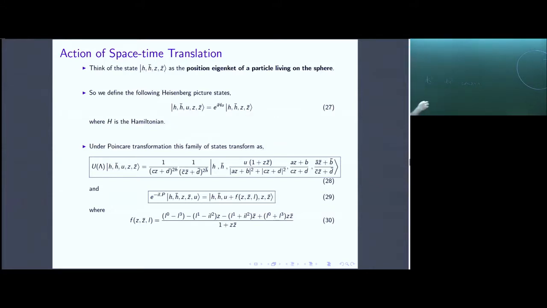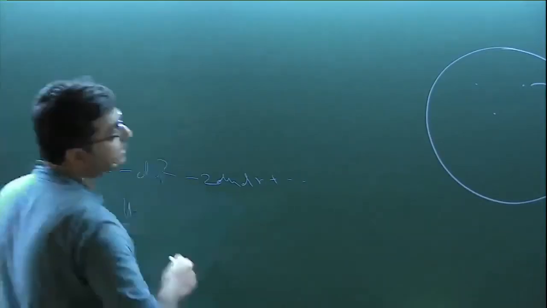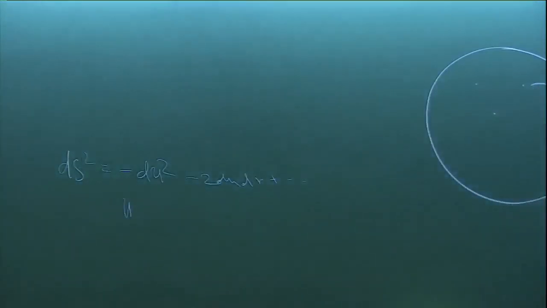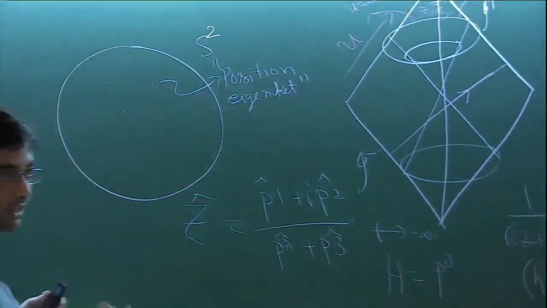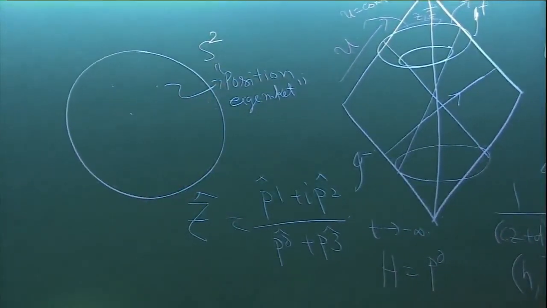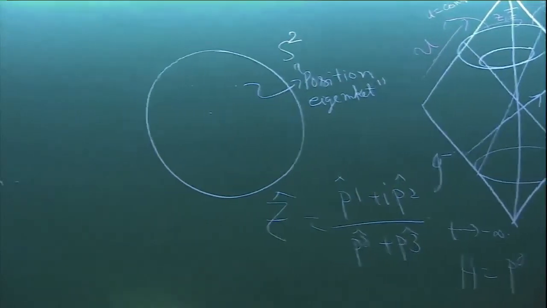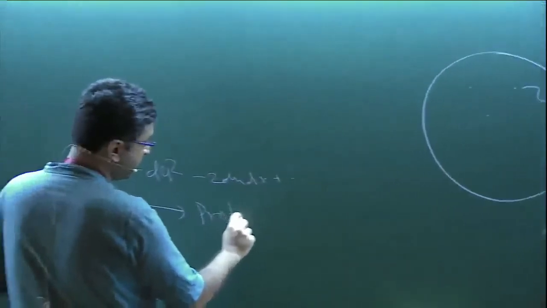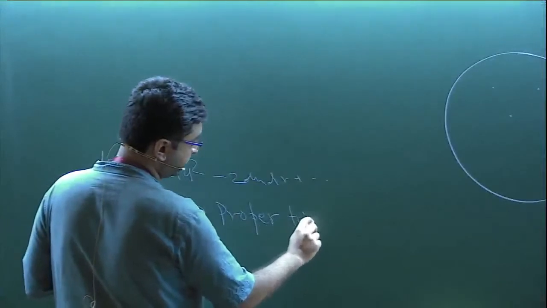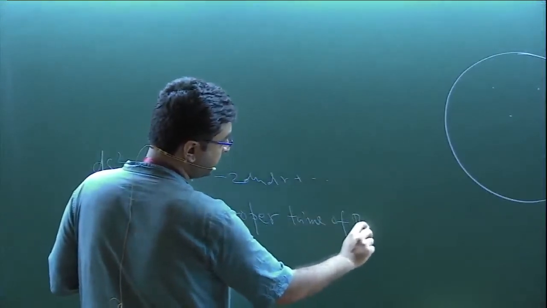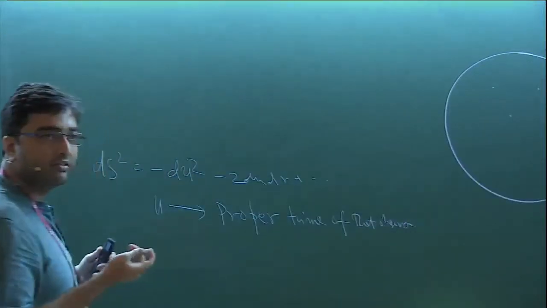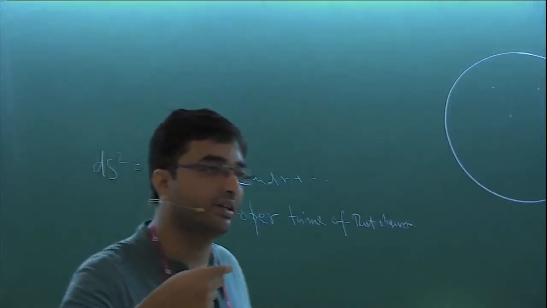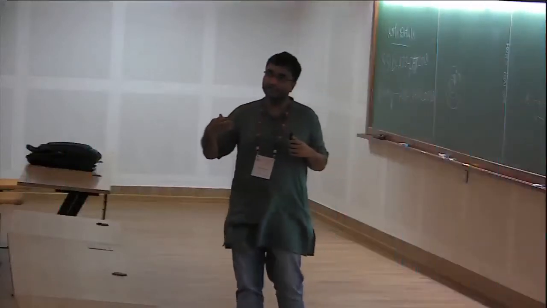So this u coordinate: if you look at this central world line, this is just an observer at rest. And this u is essentially the proper time of that observer. So that is one way to see that. That's why H actually generates this translation.